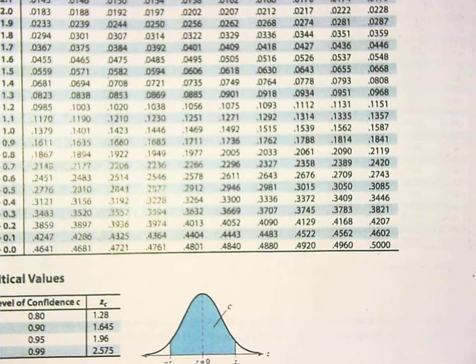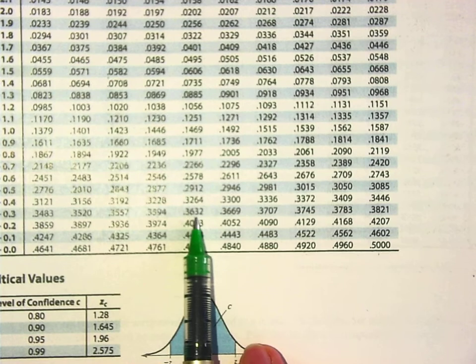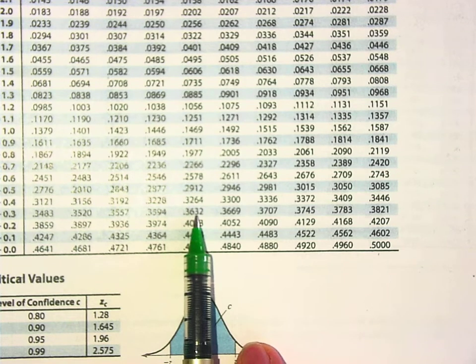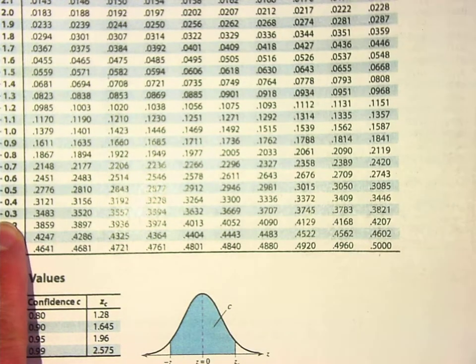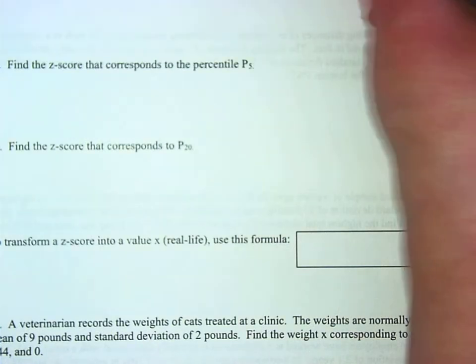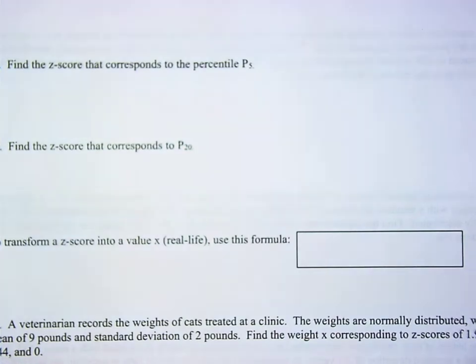So if you look up in the middle of your table, you see that there is 0.3632. If you can't find it, there's like 1,000 more in the AP stats box. By 1,000, I mean 10. 0.3632 matches up to negative 0.35. Has anybody already done the second one? Brennan? No? Has anybody started? No. Okay, do a race with your partner. Go.